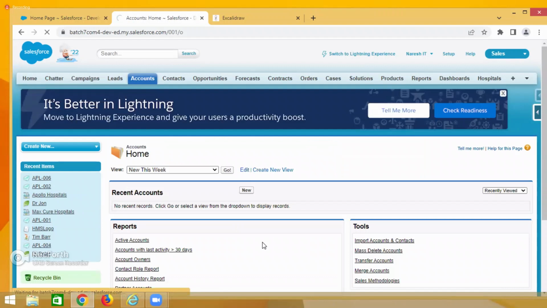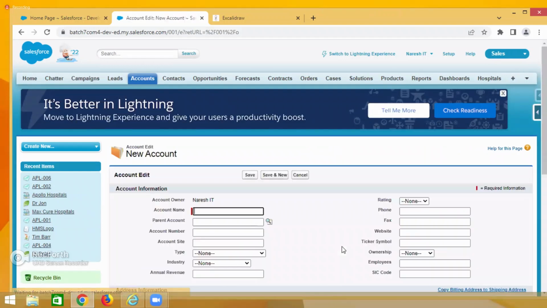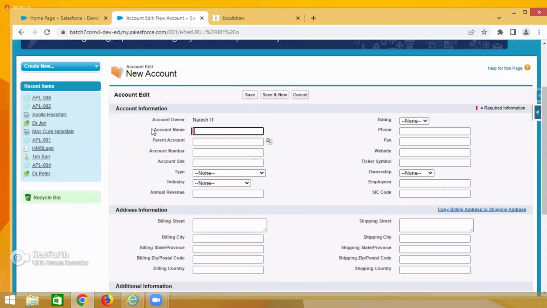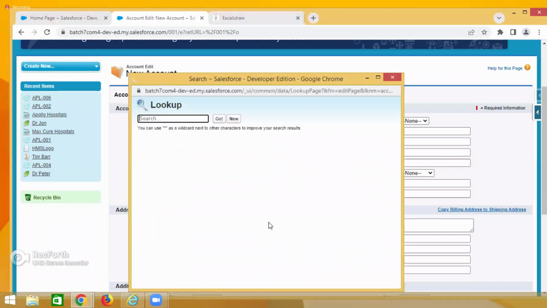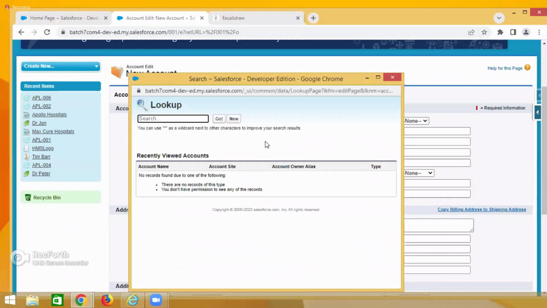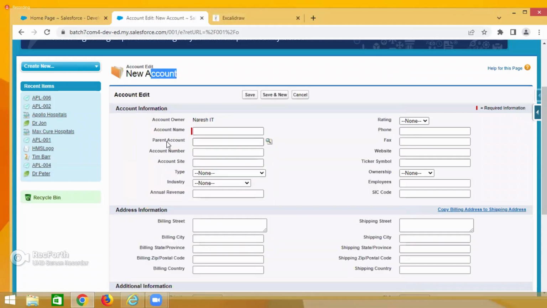If you see here, account name, parent account. Parent account means again it is connecting to the same object. Account is connecting to the same account. That means one object connecting to the same object. Here it is a lookup. So this is called self-relationship.